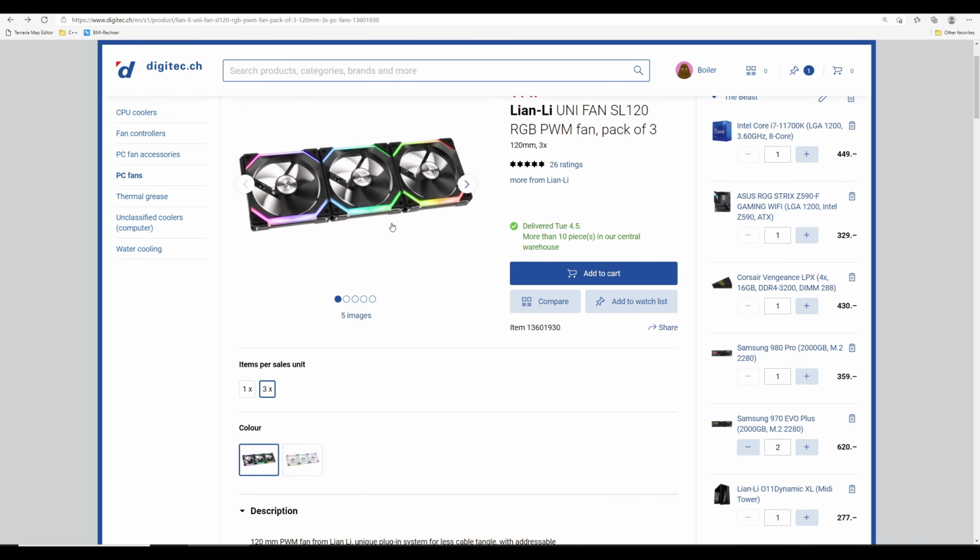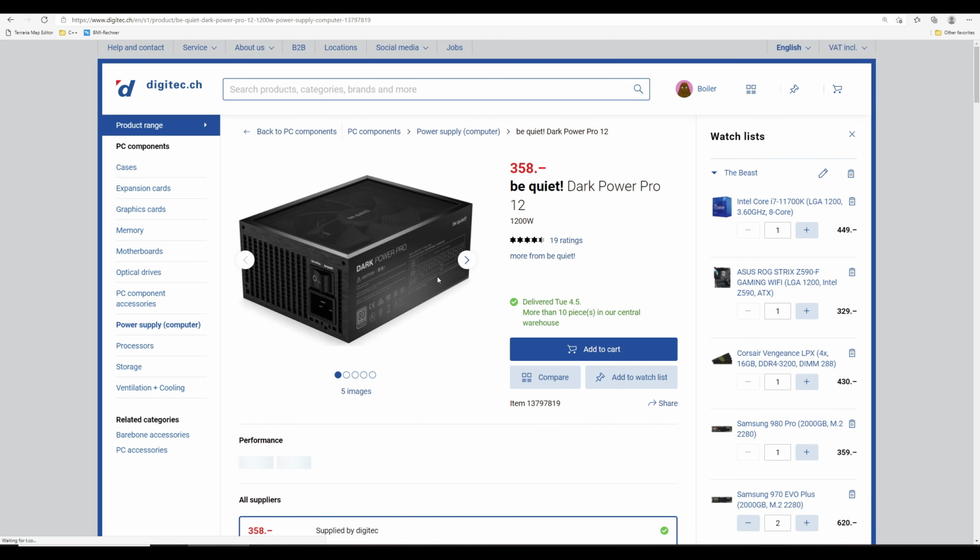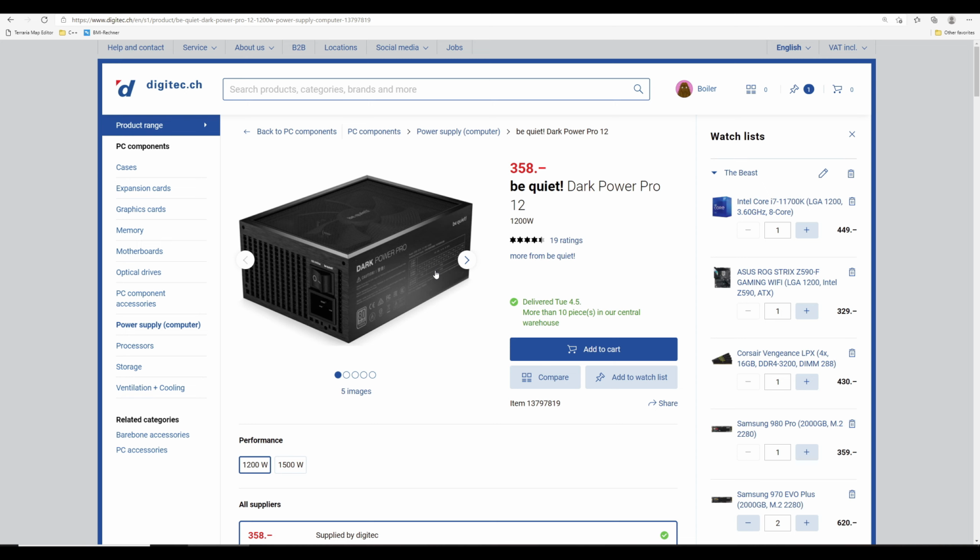So moving on from the fans, we will have a look at the power supply. This is my power supply, and if you are thinking that this is too much, think again. We did not have a look at the graphics card yet, but let me tell you that the graphics card I'm getting uses 400 watts, and not just in rare cases. It will use 400 watts when it's under load, which is absolutely insane, but it's what it is.